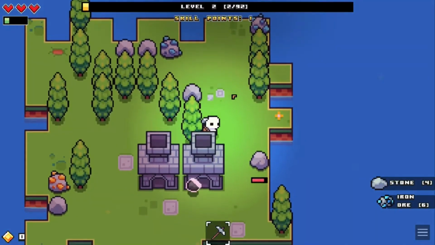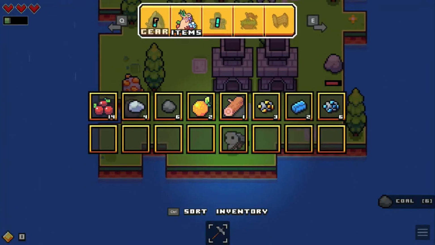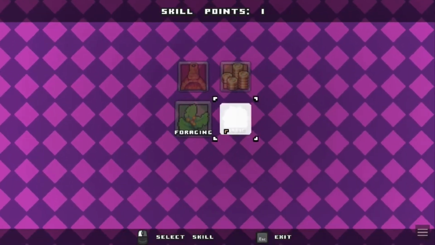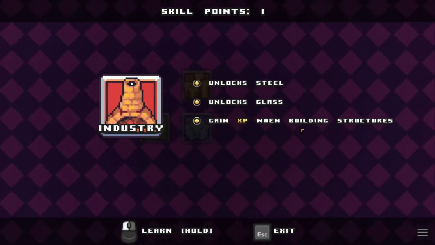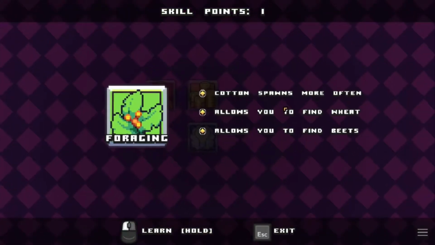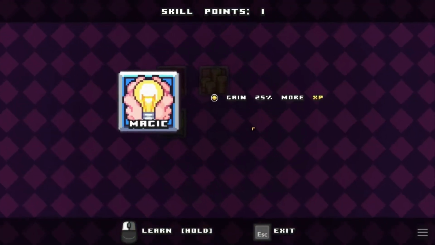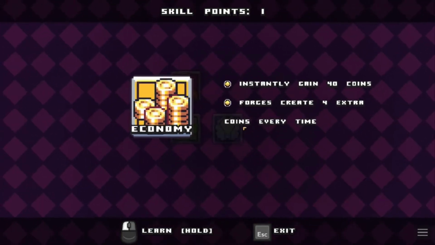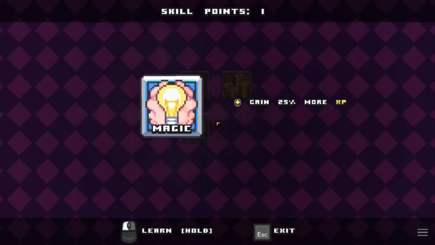Oh, level up. What's a level up do? Skill points. Unlocks steel, unlocks glass, gain XP when building structures. Cotton spawns more often, allows you to find wheat, allows you to find beets. Gain 25% more XP, instantly gain 40 coins. Forgers create 4 extra coins every time. I guess I'll just go XP.